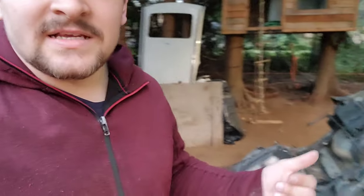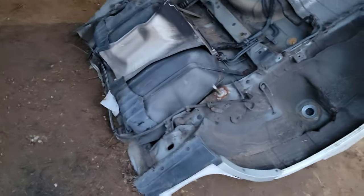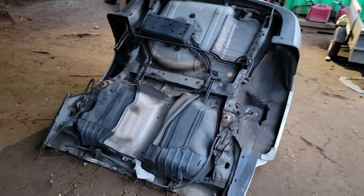That was just about both front subframes. It was pretty much the whole front clip. You guys saw how I was chopping it up and stuff, throwing it in there. All that's left on this clip is fuel tanks. We got just the outside body itself, the outside rear quarters, and that's about it, and maybe the bumper and stuff like that. But it still feels roughly about 600 pounds compared to what we already hauled away.